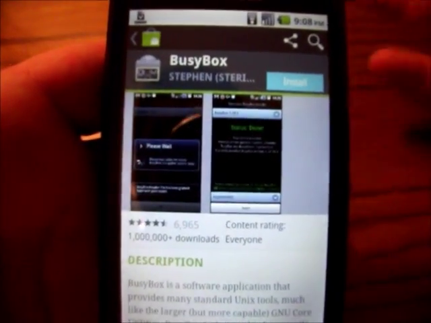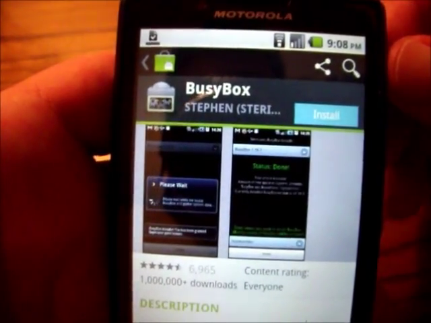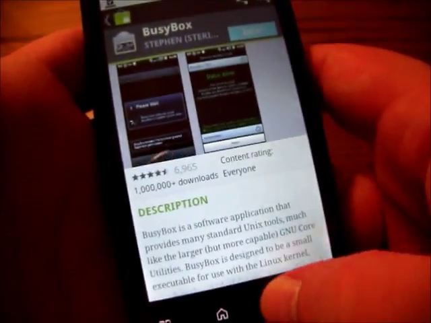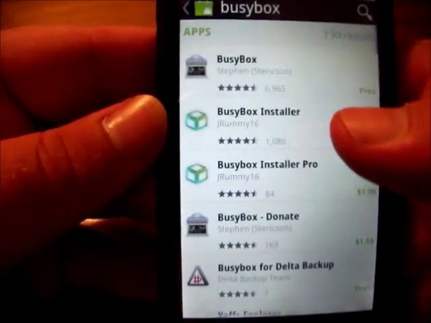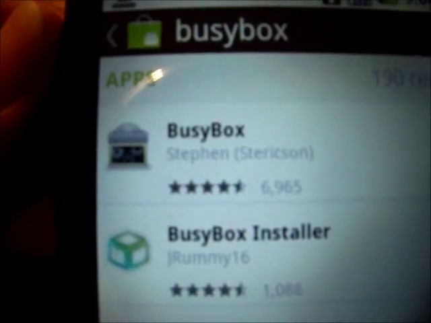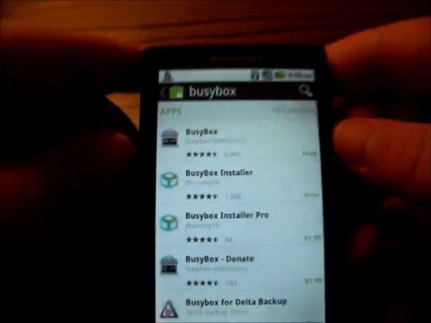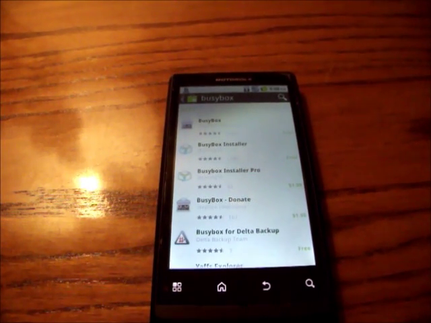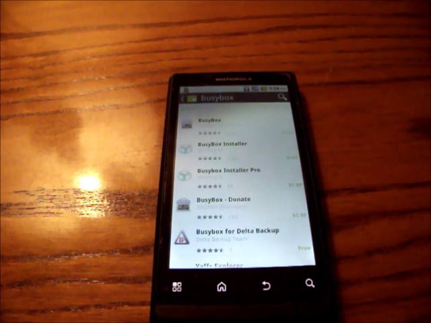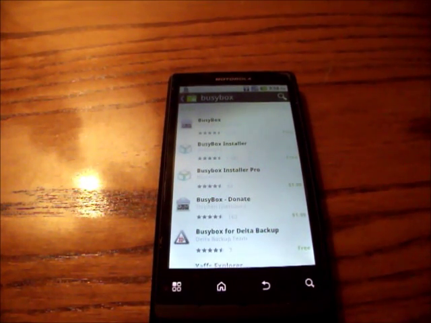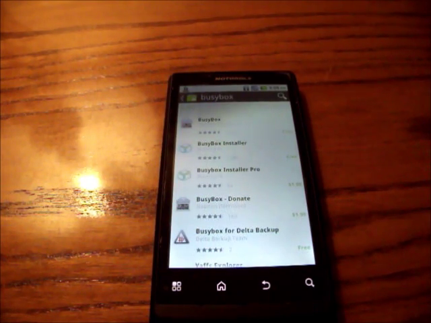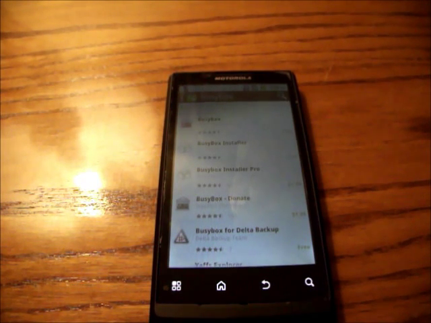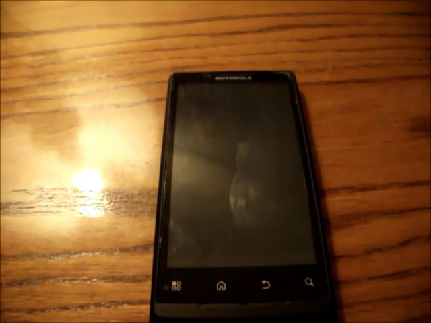So, just so that you guys know, this is the one that I typically download and install. I don't, again, have it installed after you get rid of BusyBox. Feel free to uninstall it, but this is the one right here. It's BusyBox, Stefan, and I was actually looking for one that was installed, but I had forgotten that I uninstalled it. But that's it right there. BusyBox. It's free. Install this, use this. This is a great method. Rooting your phone is a great start. This is kind of the idiot's method, or I'm sorry, the idiot's guide to doing this.